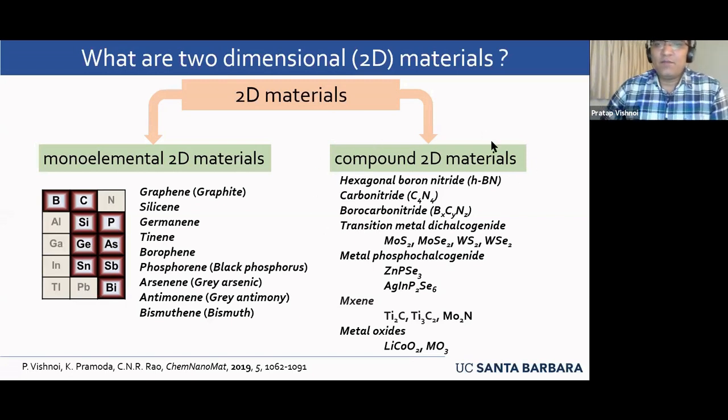Coming to the other category, compound 2D materials. These words indicate that a single layer is not made out of one type of element, but you will have 2 or more elements in one layer. The general definition of a compound is that it's not an allotrope, you have 2 or 3 or 4 elements. And you have a larger number of compound 2D materials because it is based on statistics. You have more combinations to look into, and we are curious to combine different things and form different types of materials. So basically, you have more options and more choices to work with.